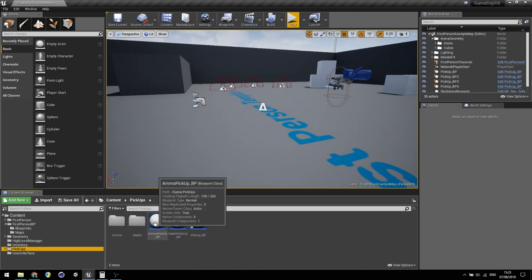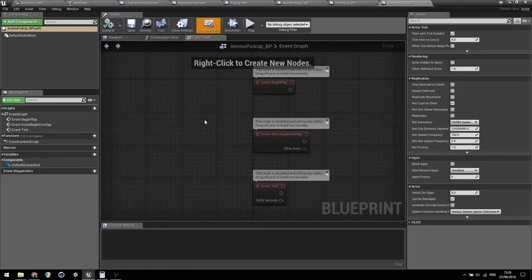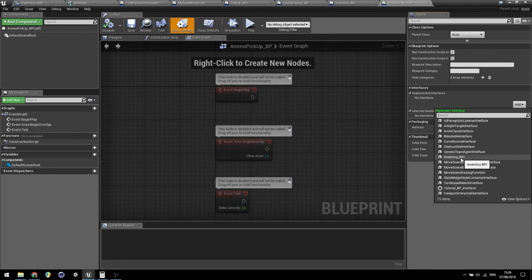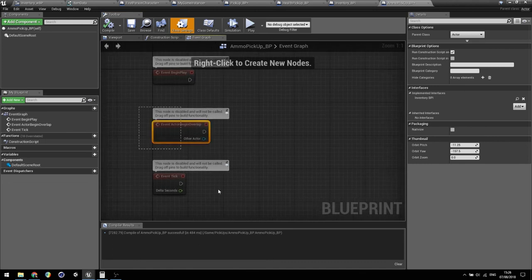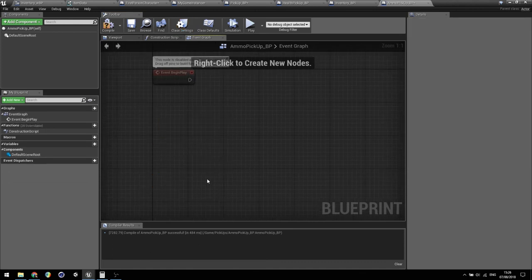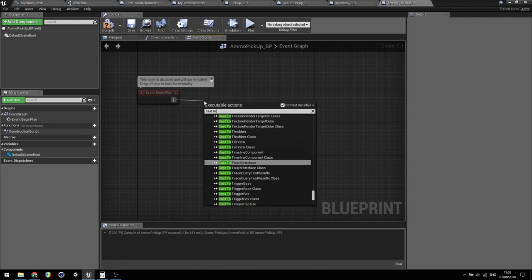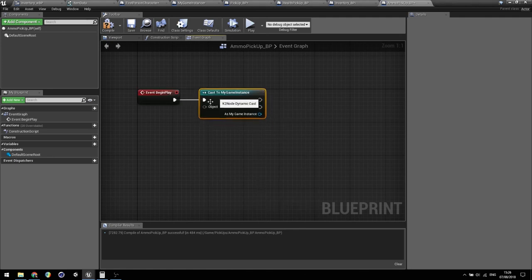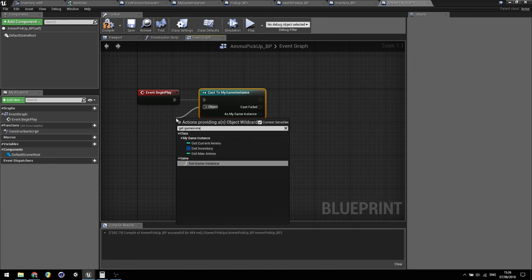Actual functionality to implement. So let's open up the ammo pickup. We need to perform the same check as before. We need to say in the class settings that we want to implement the inventory blueprint. So let's compile that. At event begin play, because our ammo count's been stored in the game instance, we want to get access to the game instance. So cast to my game instance and get game instance here.